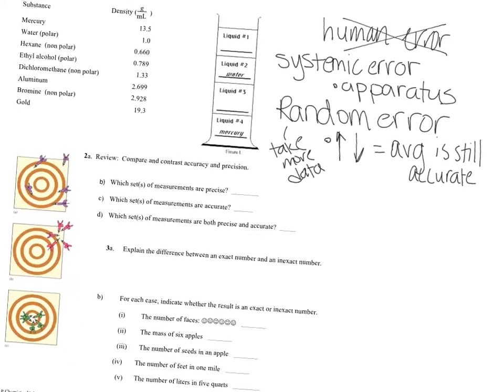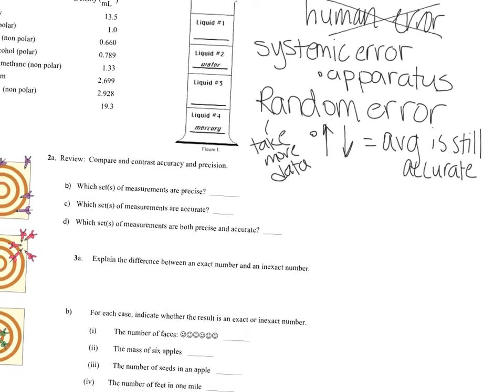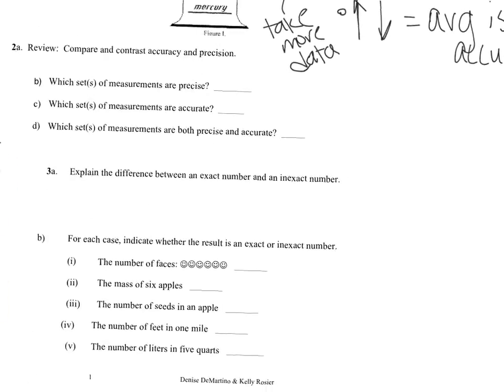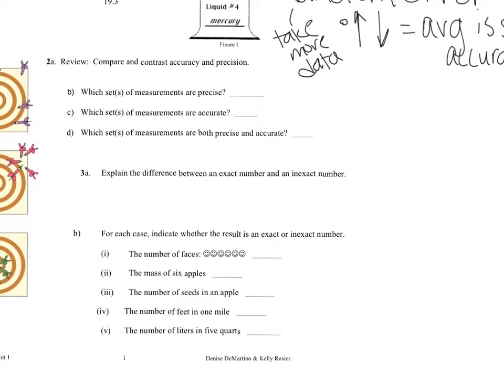So we've already covered precision and accuracy? Yes? Okay, sweet. How about exact and inexact numbers? All right, cool. Good to know. Okay, so for an exact number, what do we remember from my people who watched the video? What do we remember exact numbers to be? Counting numbers, exactly. Okay? So these are going to be counting numbers.